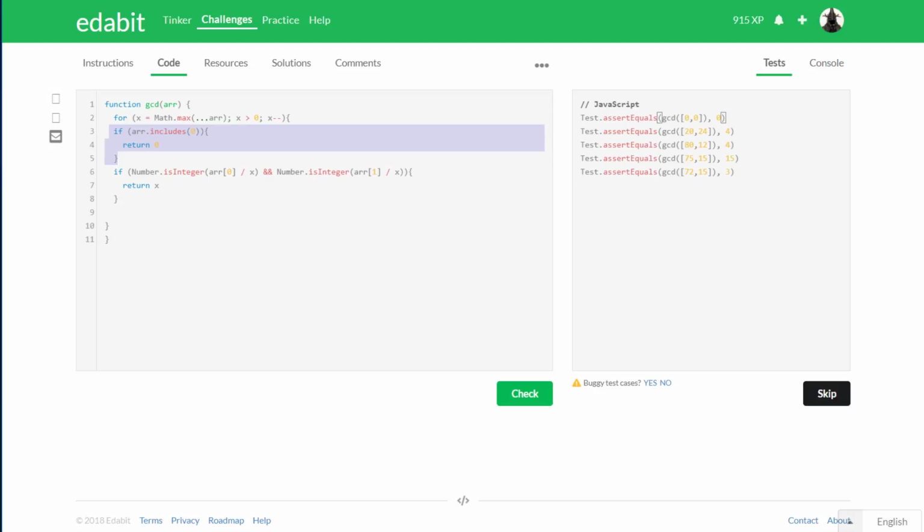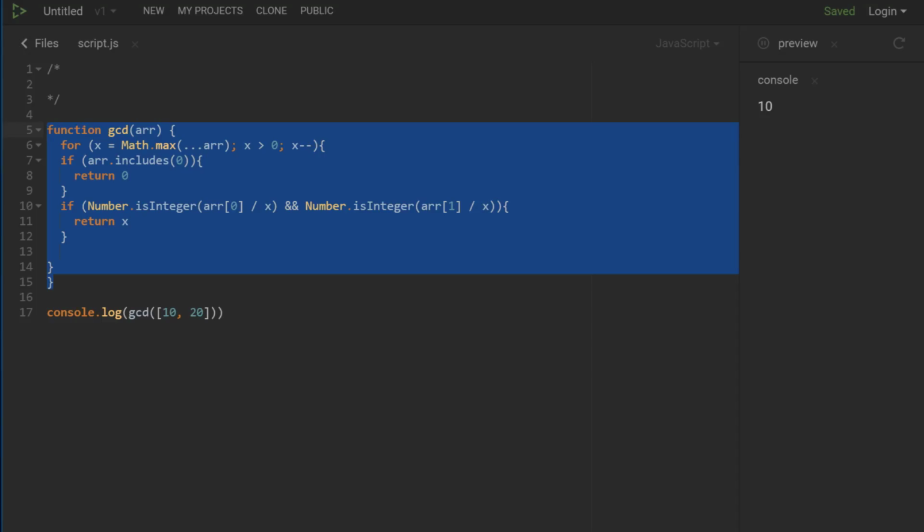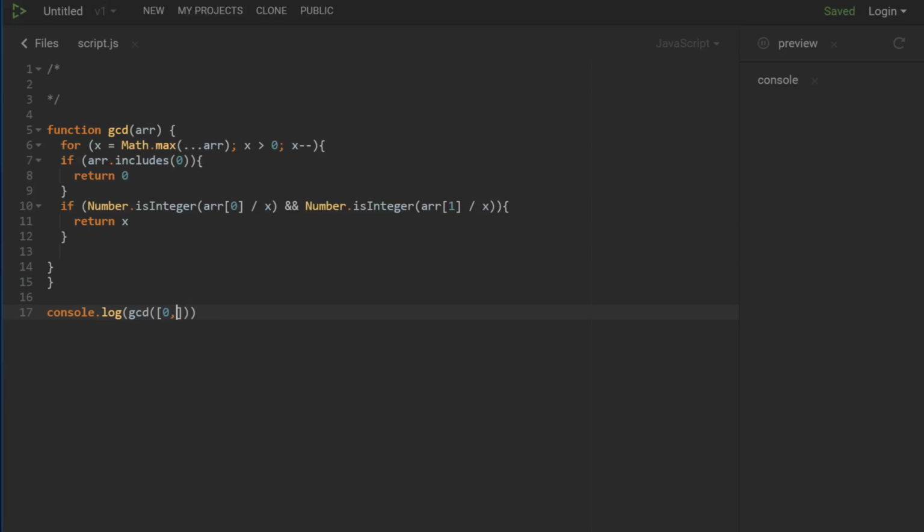If array.include 0, return 0. Let's see when we play with it here. So putting in 0, 0, we want 0. And yeah, our console.log is not showing anything. So at least it's consistent.